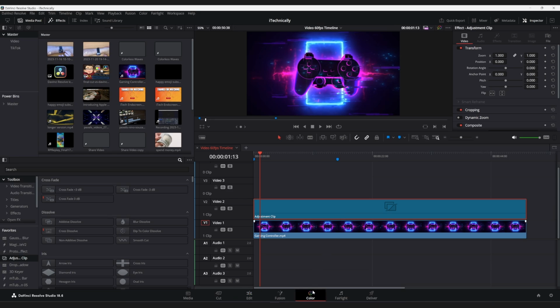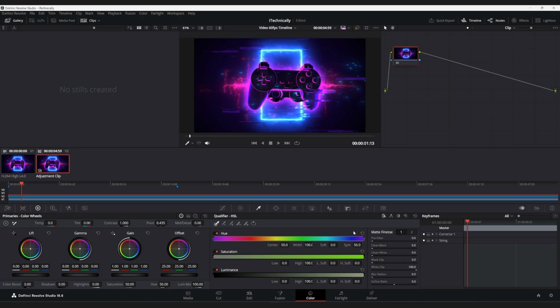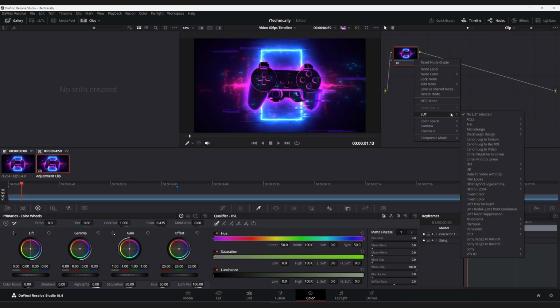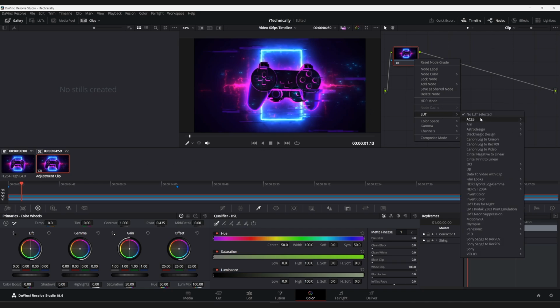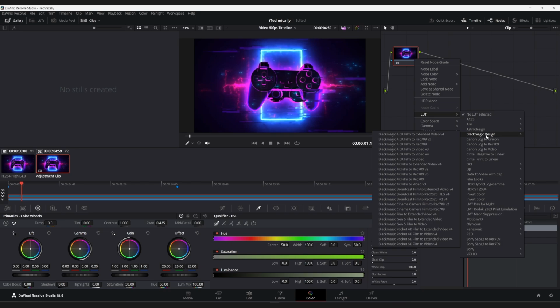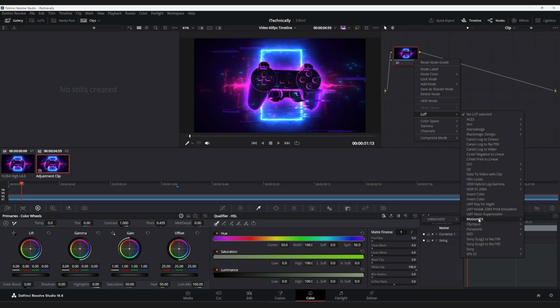Now, let's go ahead and get the basic way that people use adjustment clips out of the way. If we go to the color page, you will see that there is an option. If we right click on here, we are on the adjustment clip. We go to LUTs, okay? And then there are lots of LUTs.